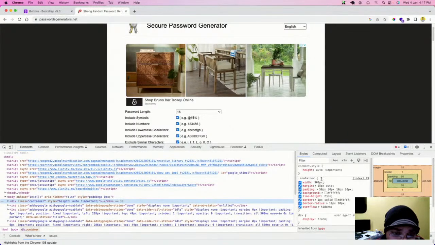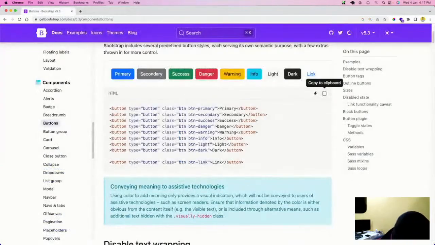But the entire screen width is around 1400 px. So if the screen is 1400 px and the website is around 800 px, our website will always look at 800 px only. For example, the site which I have shown right now is passwordgenerator.net.